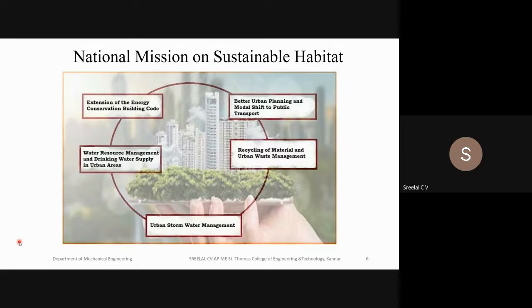Okay, and while answering you can add all these points, or otherwise there will be a question based on this particular topic. If considering this as a case study, or the national mission on sustainable habitats, what all the points are, or how can you add more points in order to attain that particular ecosystem. If they ask like that, you can add this point. Actually this is not in your syllabus directly, but in the case of a case study, it is a very good topic.